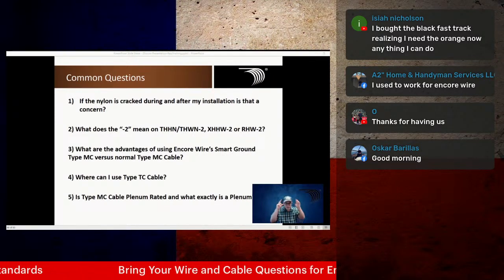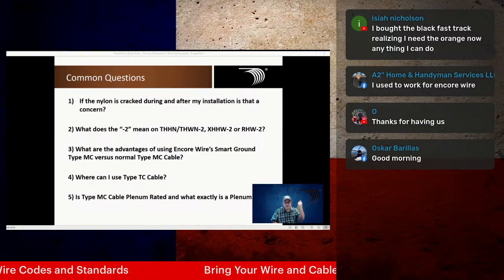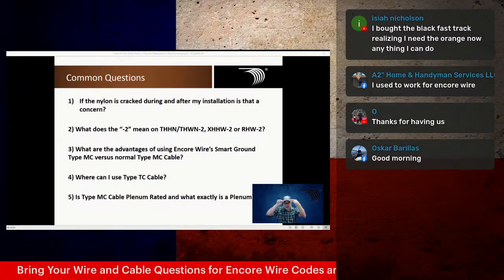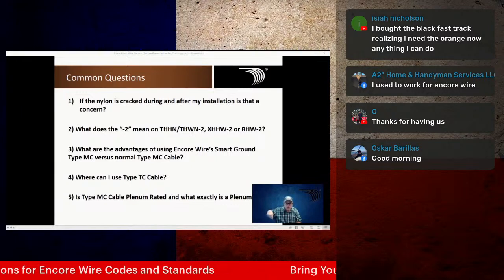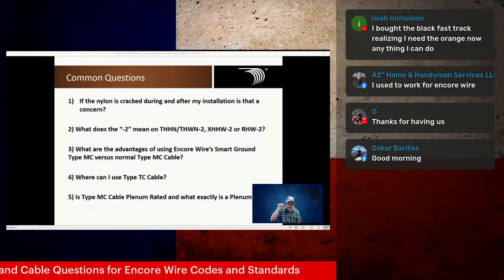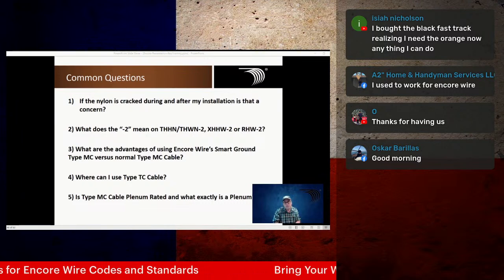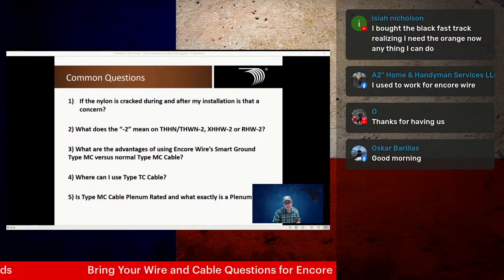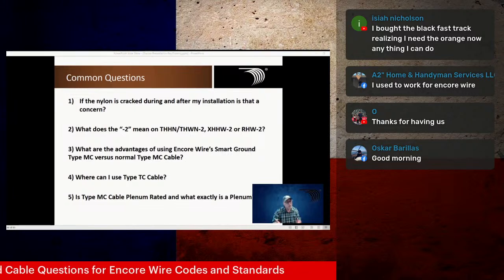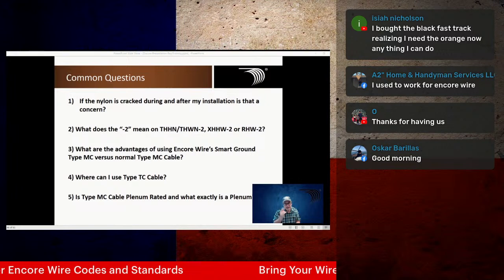Now, if I have an air handler above the ceiling and everything is ducted, in other words, the air that gets up from the room goes up through a vent into a duct system, into the air handler, and then back out of the air handler, and then blown back down into your room. That's a closed system. That whole thing is a plenum, okay? And you typically don't penetrate the plenum. Although you can penetrate the plenum if you need to put some type of sensor in there, then you're allowed to penetrate the plenum. And the code has allowances for you to penetrate it for short distances, okay? Unless your cable is plenum rated, okay? And of course, we do make FPLP, which is plenum rated MC. But if you don't go more than a certain number of feet, then you could use MC for that and you'd be fine too. Go check out 300.22.